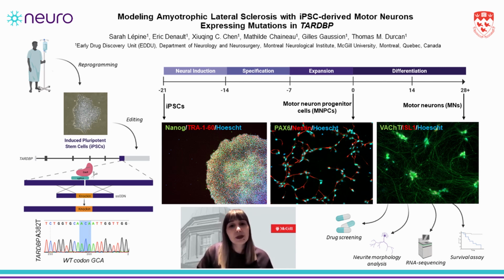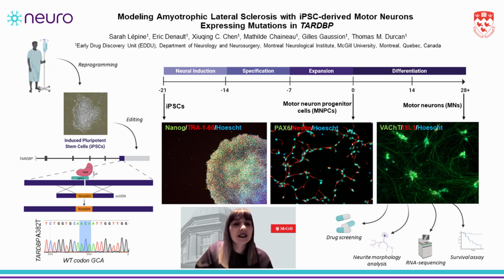My goal is to use motor neurons derived from stem cells, which express ALS-causing mutations, to increase our understanding of this disease. In the last decades, induced pluripotent stem cells, or iPSCs, have become a powerful tool to study disorders like ALS in human, disease-relevant cells. Briefly, iPSCs can be generated from somatic cells of a patient or healthy individual back to a pluripotent state, where they have the potential of differentiating into any cell type of interest.